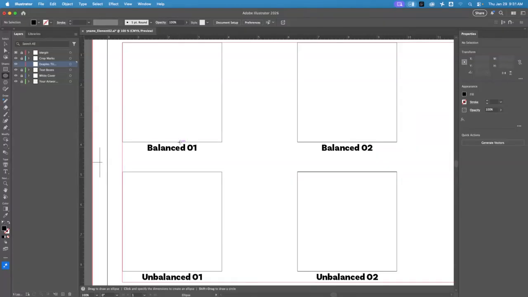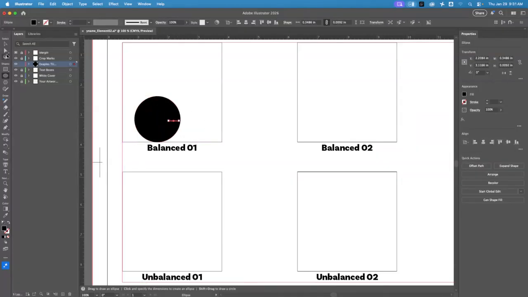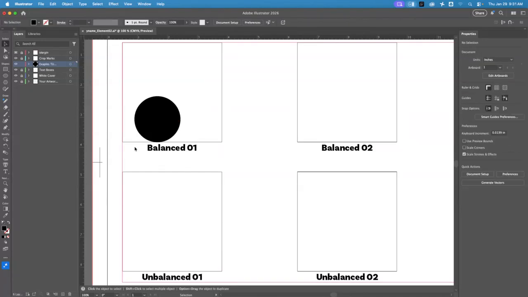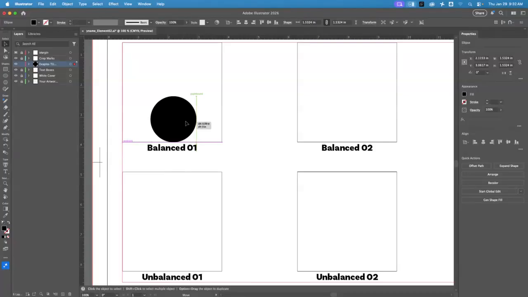Oh, this is a fun one. It's winter. I made a circle. I'm gonna delete what I just did there. I'll tell you right now, I know it's way too big. I'm gonna make it smaller. I'm gonna hold down shift, and then I'm gonna copy and paste, but I'm gonna do a secret shift option drag, which will make it smaller.